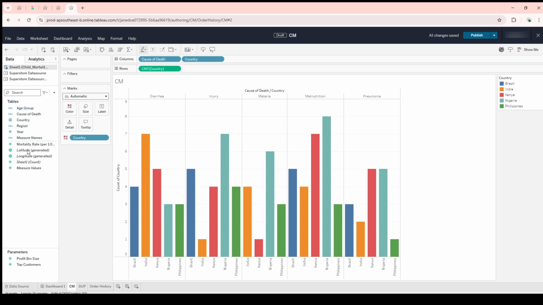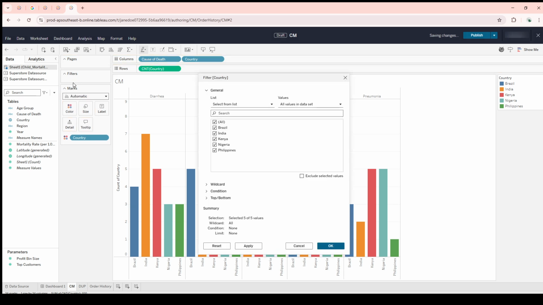Now, let's dive into the differentiating power of filters. In your workbook, find the field you want to filter and drag it to the filters shelf. This step is crucial as it opens up the filter dialog box, which is where you have access to multiple filtering options. The filters shelf is like your control center for honing in on the data points most relevant to your current needs. In the filter dialog box, you'll need to choose a filter type.